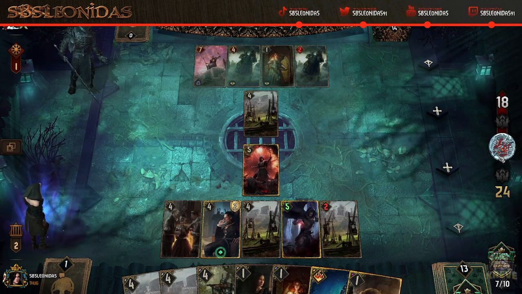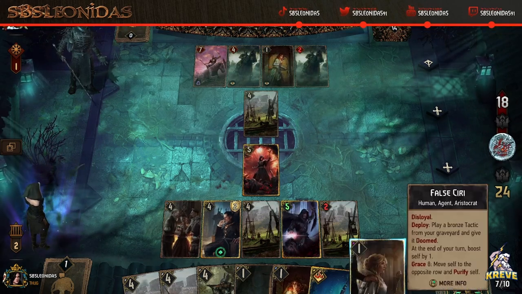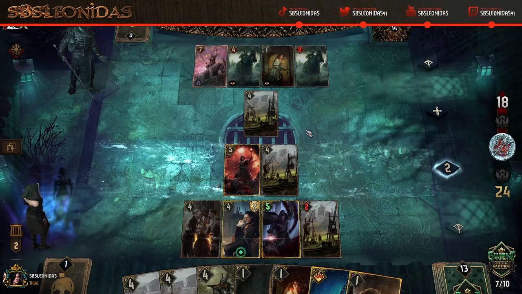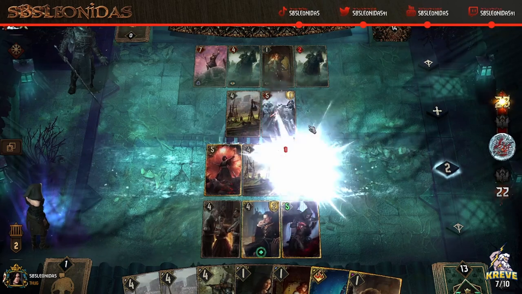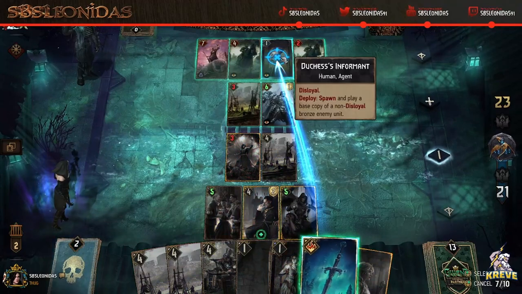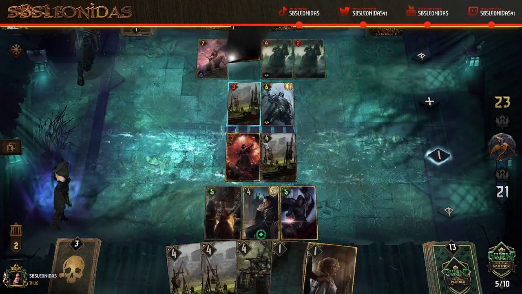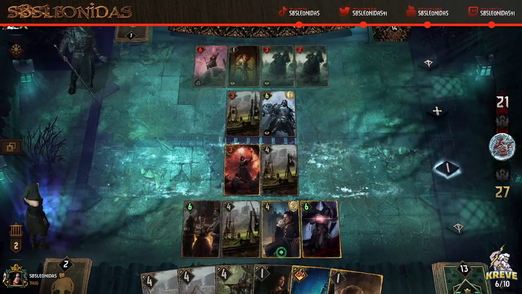We got all our golds out, well, except for Ciri, but we're not gonna play her because we do not have a bronze tactic in graveyard. So we're gonna sit on Ciri, but we're playing all the rest of this. Uh-huh, fascinating. Okay. Feels good, feels good.